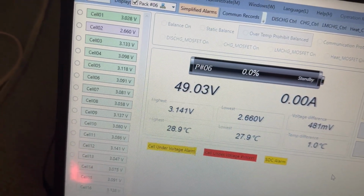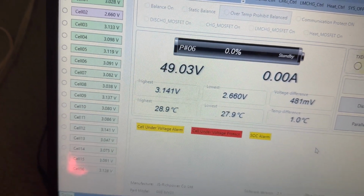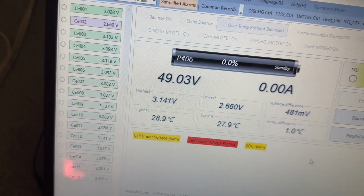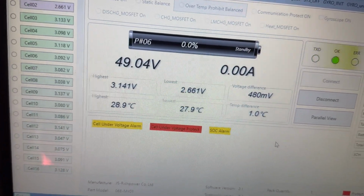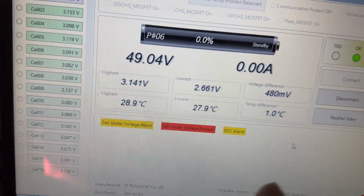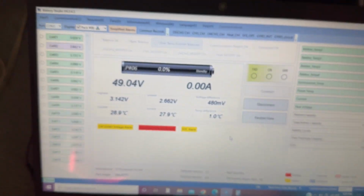I mean, 5 kilowatt hours. I don't know. This is all trial and error for me. But in any case, it cut off, and when I looked, the cutoff voltage is 45 volts. And I'm reading it right now, and we're at 49 volts now. It could just be because there's no load on it. That could be also.